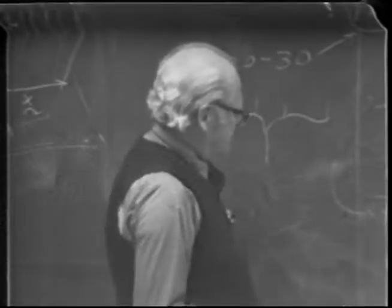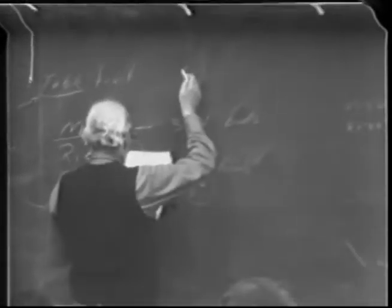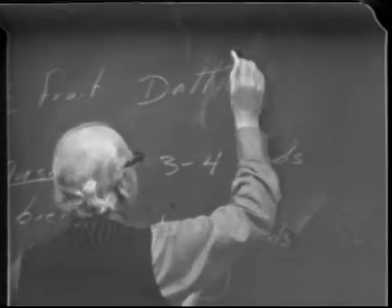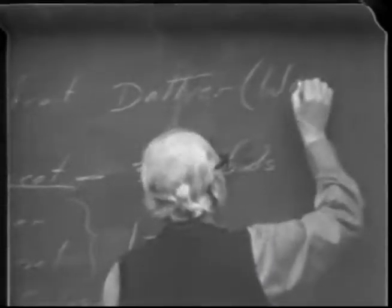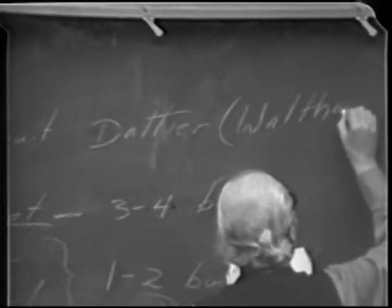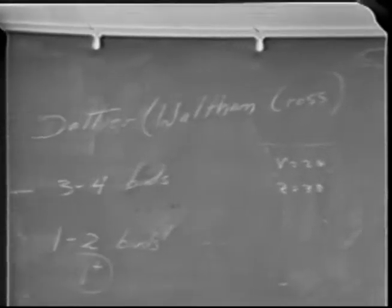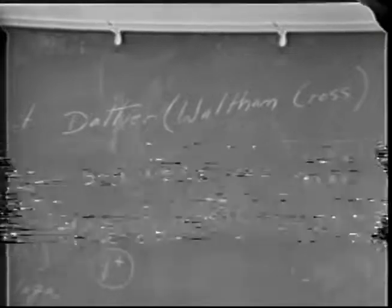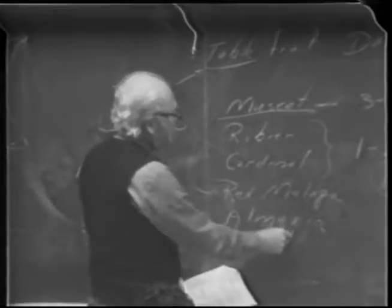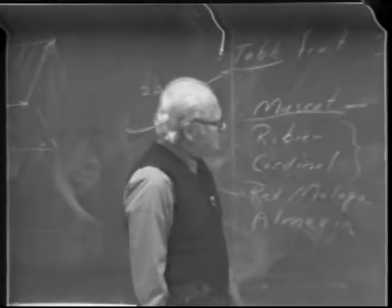Well, in the same group, but only for those of you who are interested, we'd have the Dattier, which isn't even an important grape in California at all, but we have foreign students sometimes in here. This is the Waltham Cross of South Africa, and it also has some problems with set, and we would long spur it on a cordon and flower cluster thin it, treating it the same way as Muscat. So Muscat, Dattier, and Almeria would all be treated the same way so far as the 3 and 4 bud spurs and doing the flower cluster thinning.